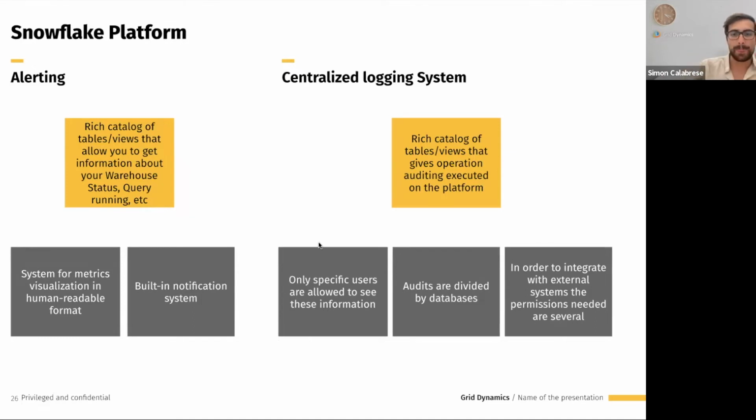Logging system. Let's say that we want to use these tables and views. Yes, you can, but only high-level roles can read these views, for example, account admin. Audits are per database. But what if I want to have one logging system for all my ecosystem, and then divide it per database on my side? In this case, with Snowflake, with SnowSQL, you cannot have it.